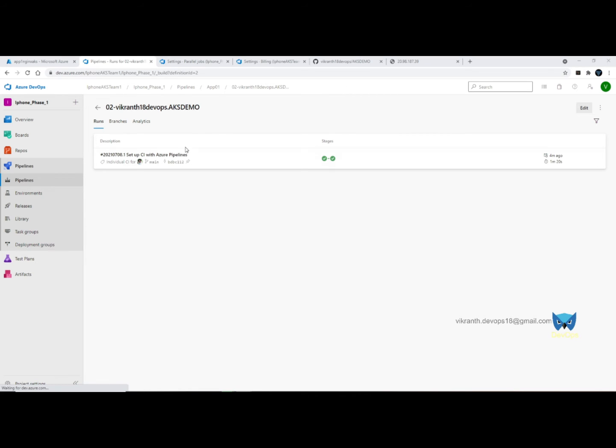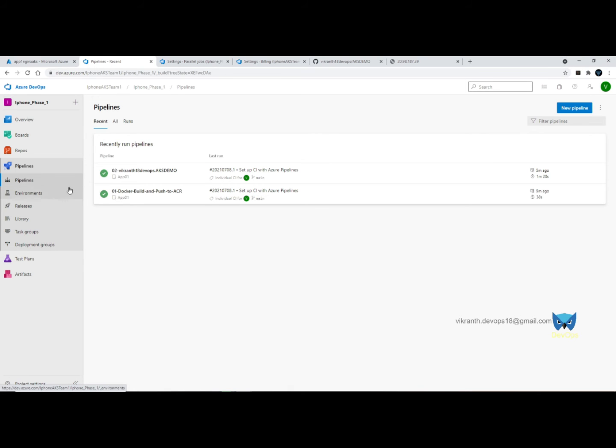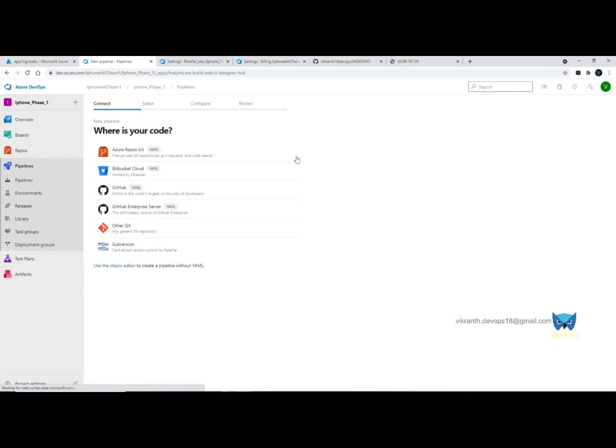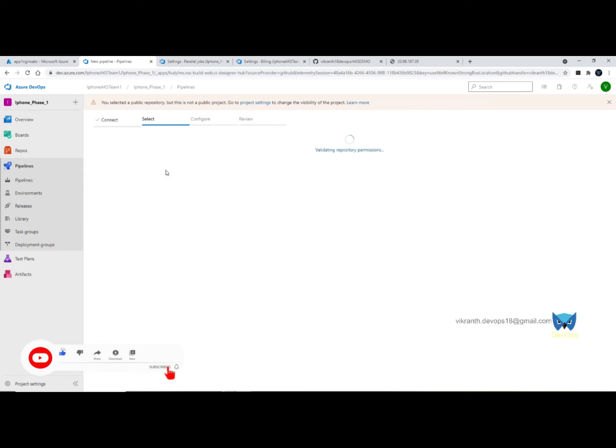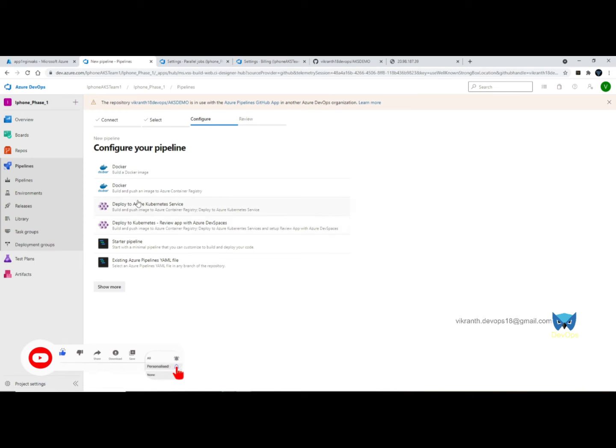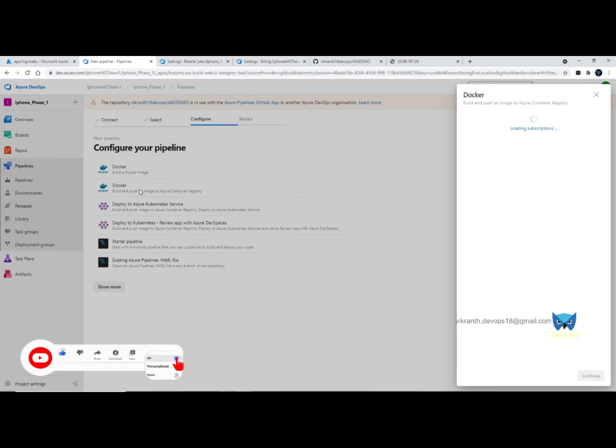Okay, so for that we need to go to pipelines, create a new pipeline. Okay, and then click on GitHub repo, select the repo, and then select Docker, and we need to authenticate it.